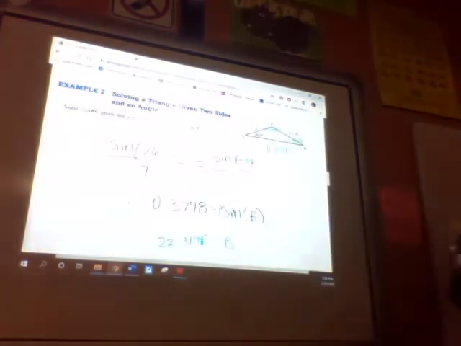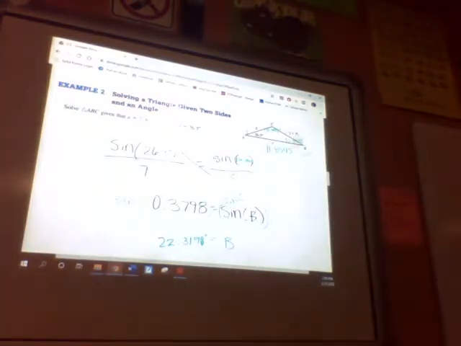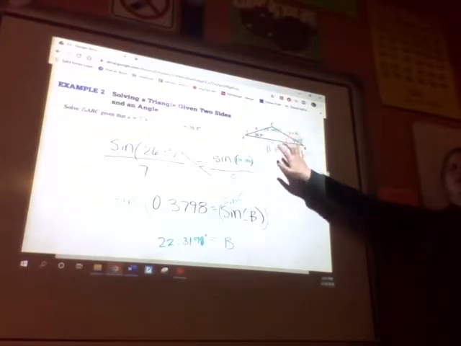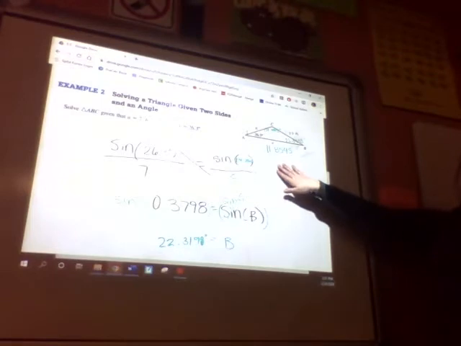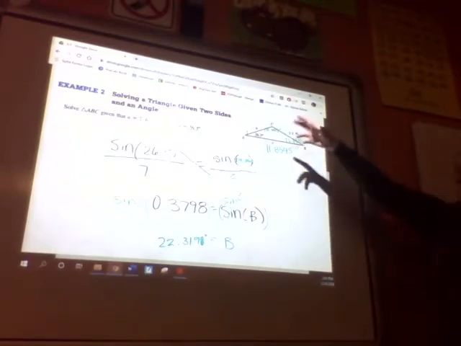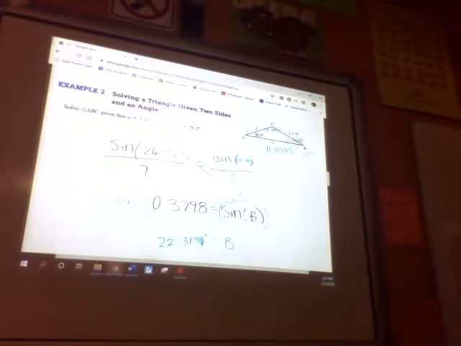And just so that we know that we are doing something slightly correct, remember that in a triangle, the opposite angle and the side have a relationship. So for instance, if this is the largest angle, the largest side length should be over there. So if I got 5 point something as the length of this, I probably did the math wrong, okay? Because the largest angle should have the largest side across from it. And then the second largest angle should have the second largest side across from it. And the smallest and the smallest. So kind of a way to check yourself at the end a little bit, other than the answer key.